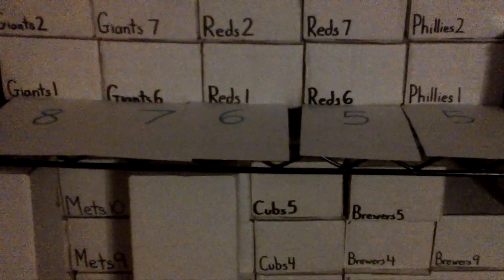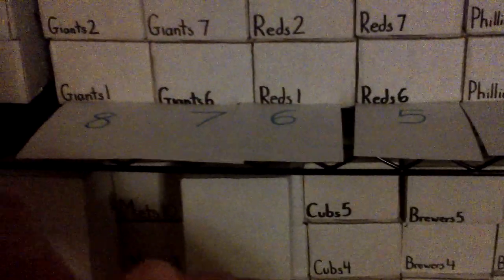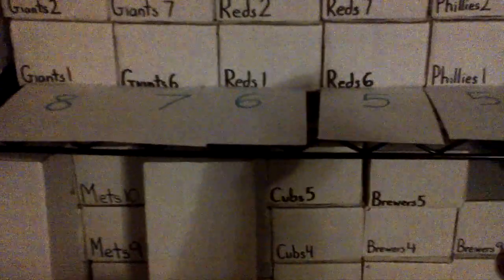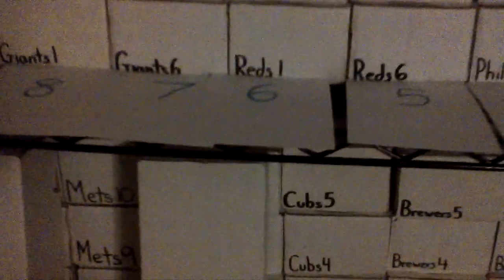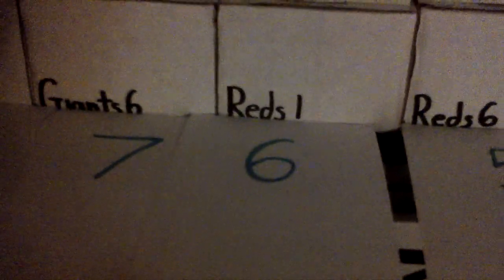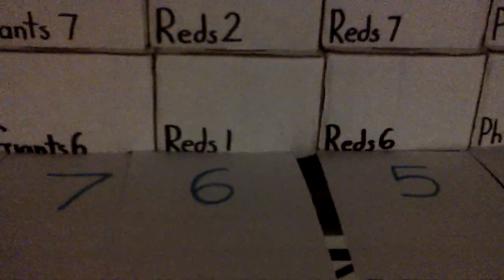5, and 5. So if I take a step back, you can actually see that my numbers are in order from greatest on this side all the way over here to least. Okay, and remember that's your number one rule. You always have to do that before you start your problem. So now we're going to go through and find our 3 different items we're looking for: our mode, our median, and our range.